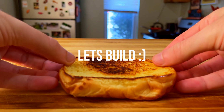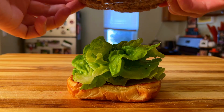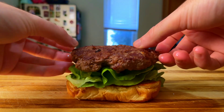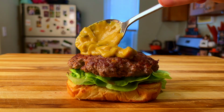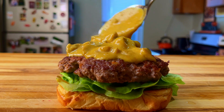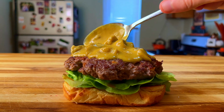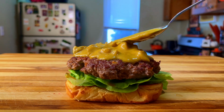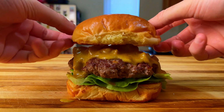Starting with the bottom bun, followed by some crisp lettuce, bring in that juicy patty, top it with our peanut butter curry sauce, which is making this whole thing pop with color. My mouth is already watering. And then complete it with the top bun.